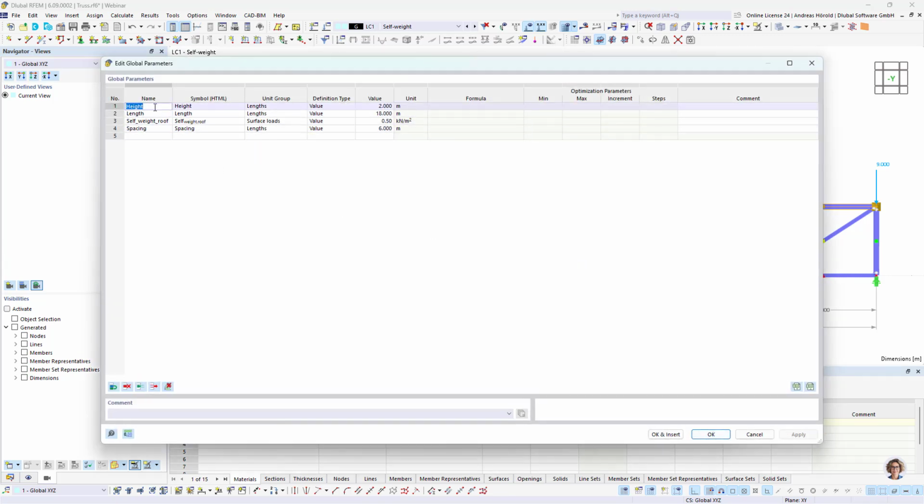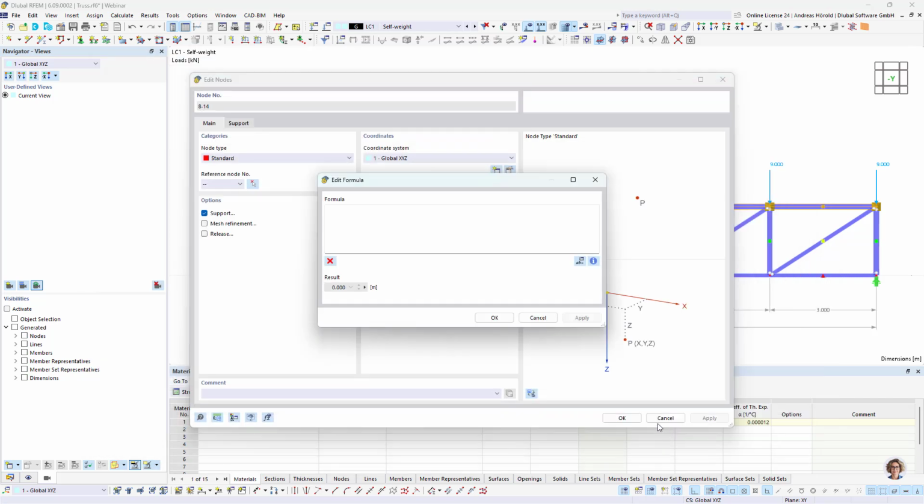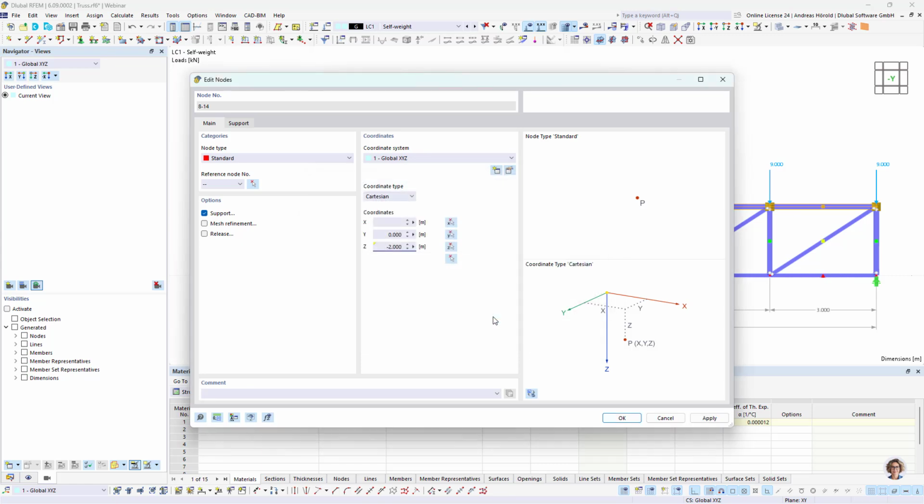I double click on the height, or I press OK and Insert. And we have to enter minus height because the direction of the Z-axis is downwards. Okay.